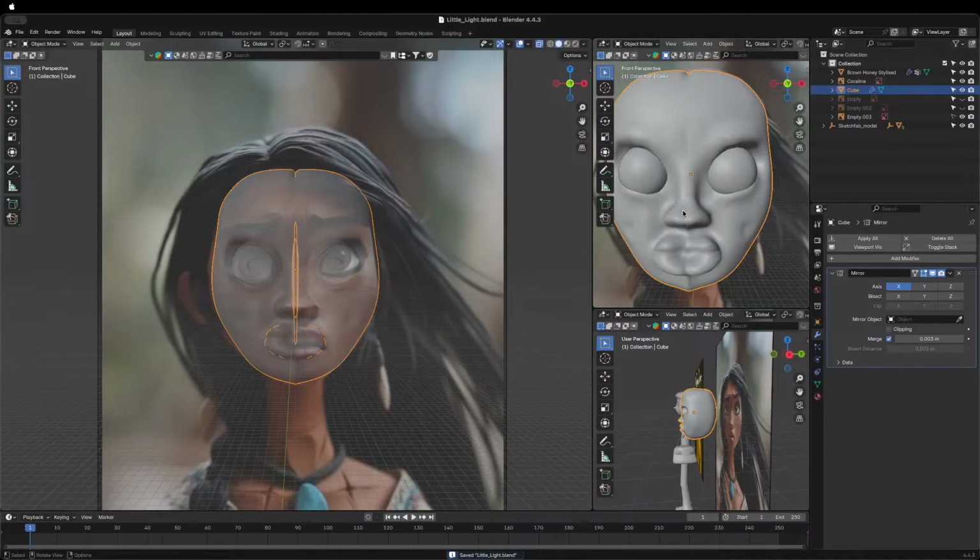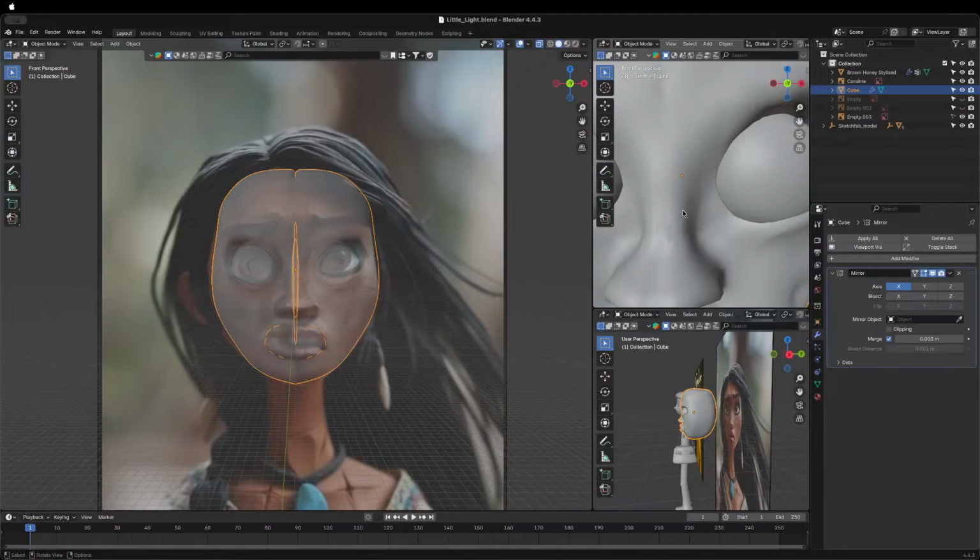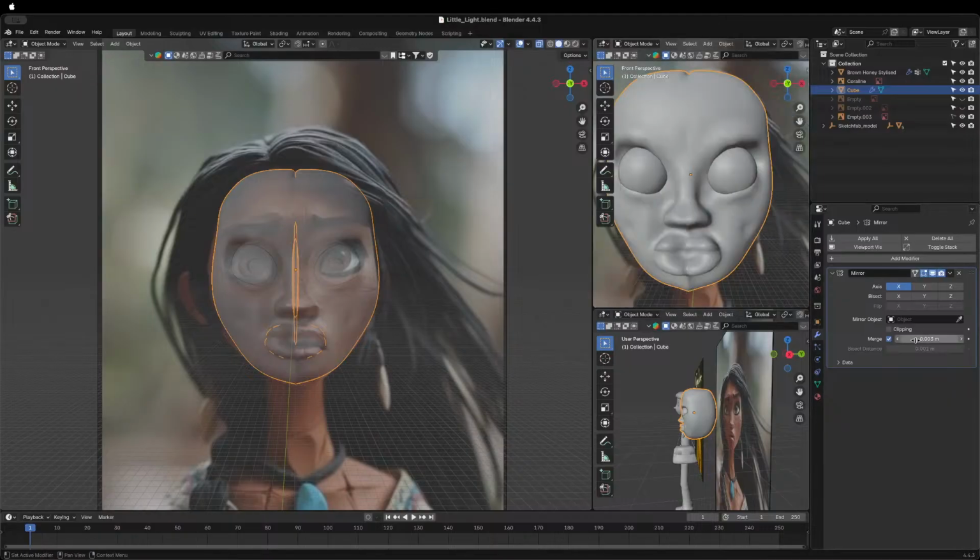I mean, look at this. That looks so intense. Let's see if we pull it back. Five. I'm just trying to see what gives us the best merge.